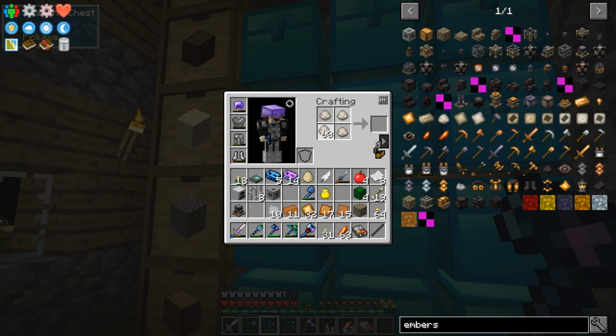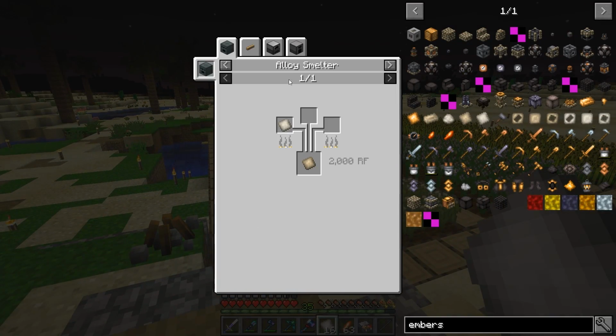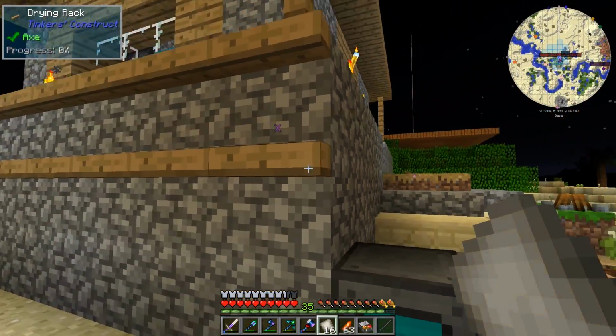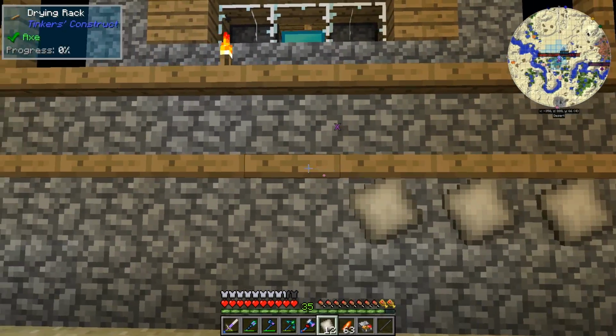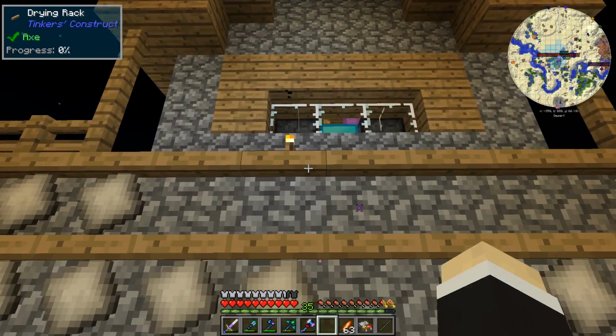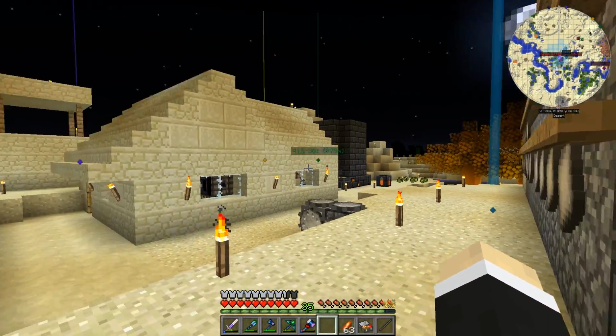these. And these are gonna make plates. Let's make 16, and we're gonna make them dry, because I think it's the only way. Yeah, alloy smelter, redstone smelter and stuff. So let's hang them to dry. There we go. So it's going to take a couple of times.